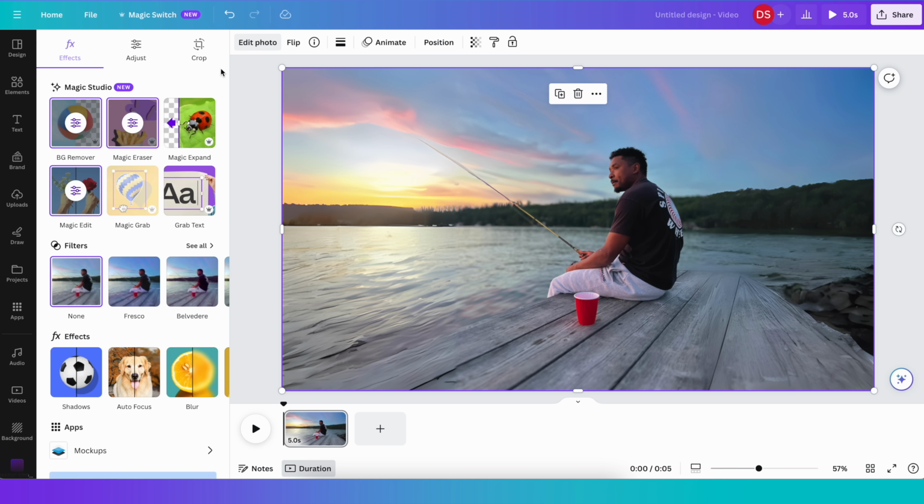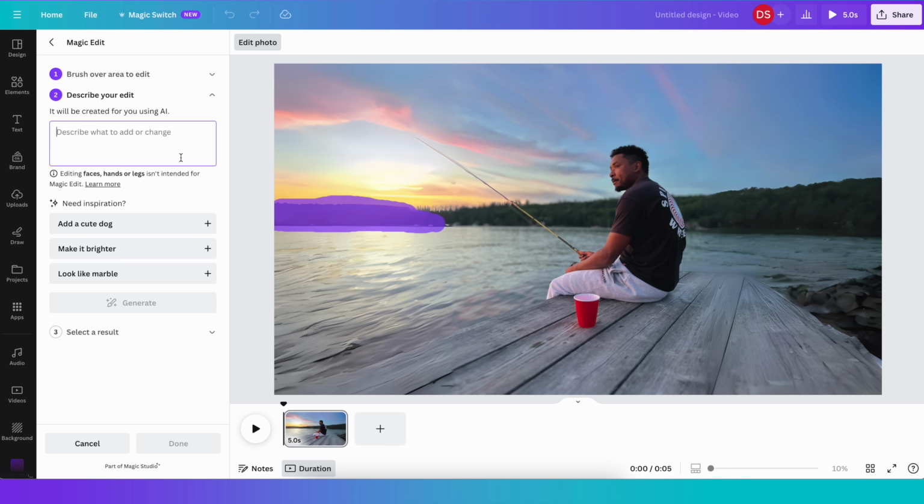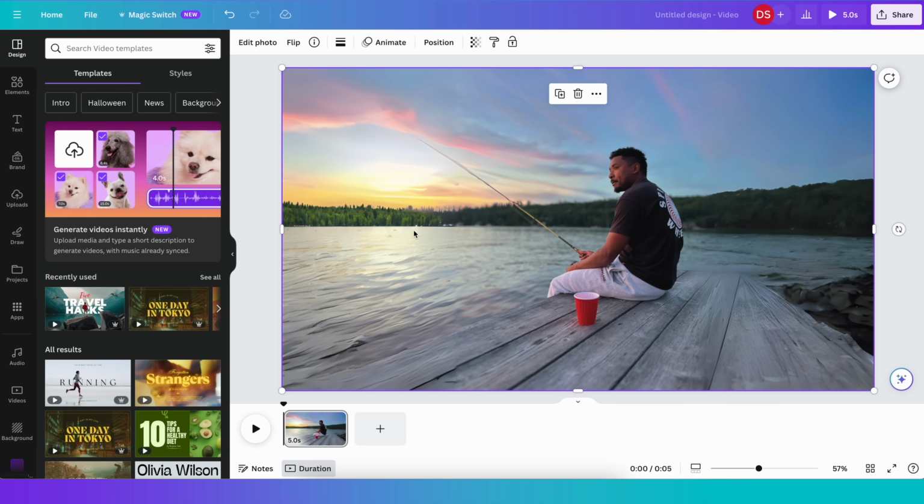And we're gonna go back into Edit Photo and use the Magic Edit once again. Going to paint our brush over this section of forest in the distance here. Hit continue, and I'm going to type in forest in the distance and hit generate. We got a few options here to choose from. The first one actually has snow in it, which is interesting. I quite like this 4th option here. I think that's gonna work, so we'll select that and hit done. Now you'll notice that this new chunk of forest we just added looks a little bit more in focus and vibrant than the rest of the forest in the background, and that's a pretty easy fix.